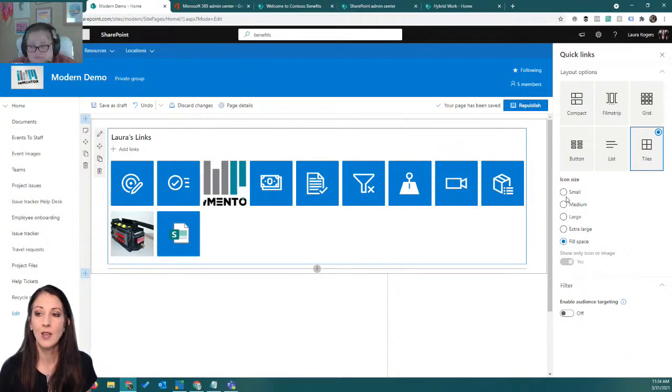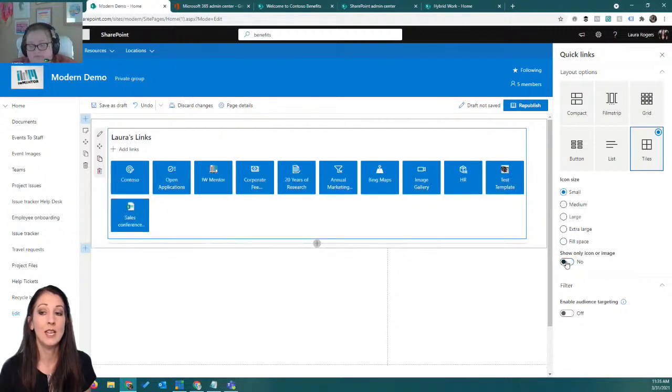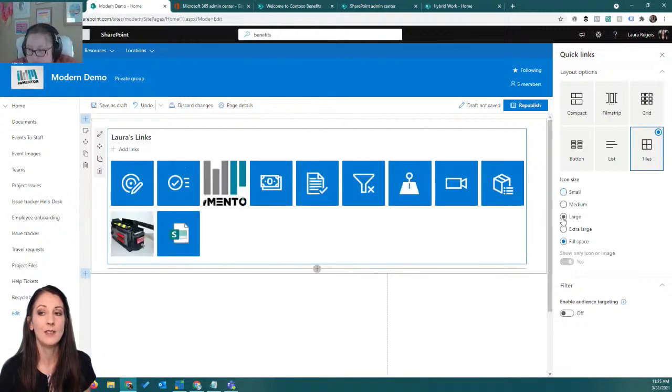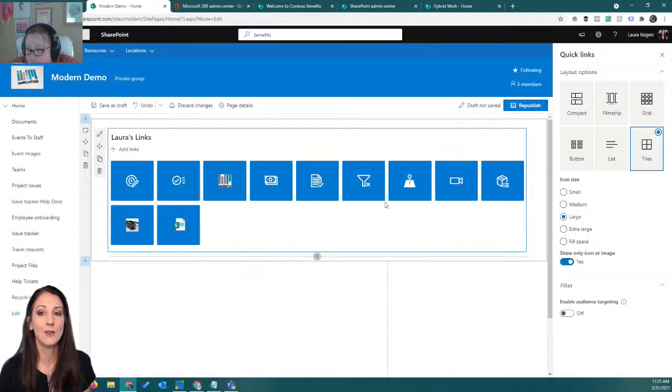And this other option was show only icon or image. It changes itself to yes when you get to extra large and the fit space, but it's an option here when you have it on large.